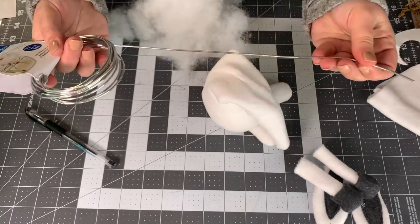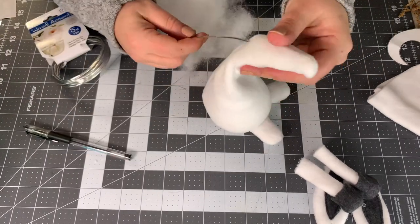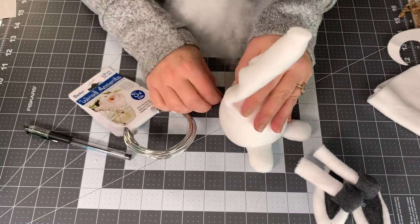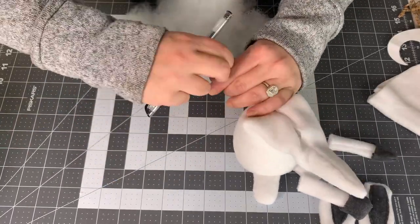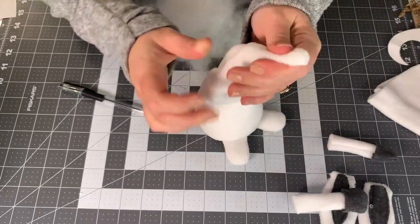Now this is for a bendable hat, so you're gonna use a 12 gauge wire, and we're gonna bend one end and put it all the way up to the tippy top of that body piece. And then you're gonna cut all the way down. You're gonna cut plus 1 inch so that you can actually roll that bottom piece and make it a 90 degree piece. Pull it out of the top, thread it all the way through the bottom of the body.